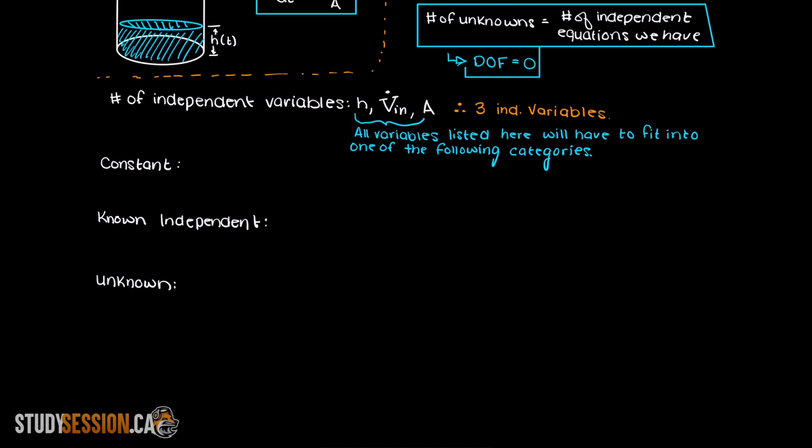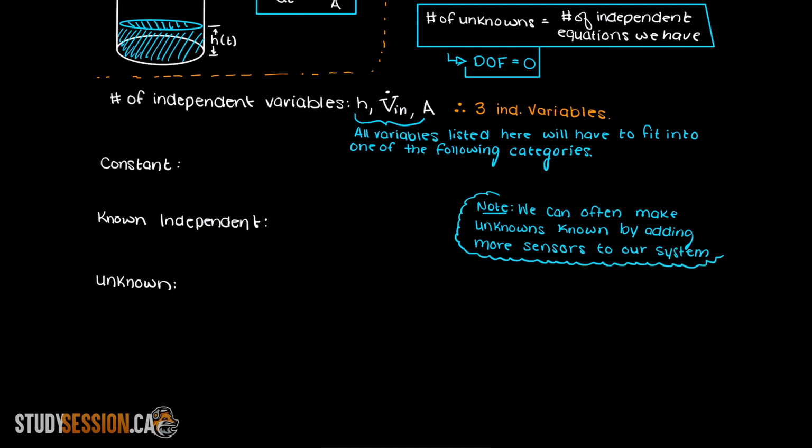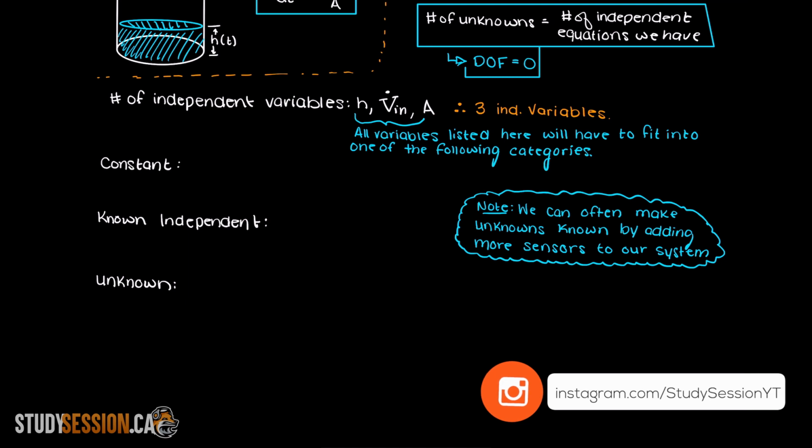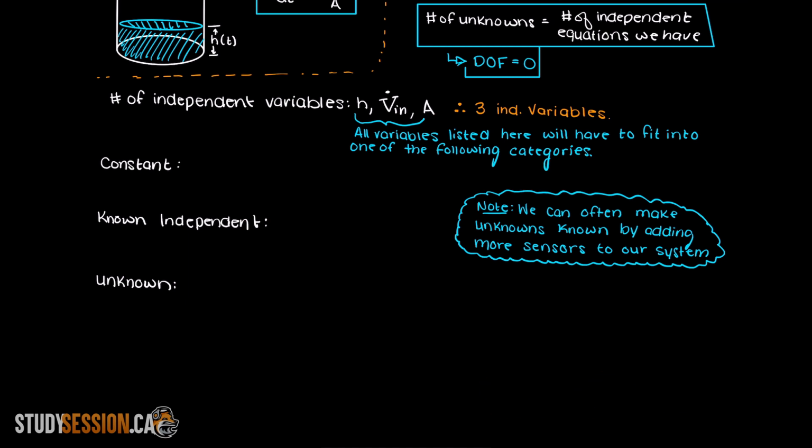A constant is something that is not going to change with our dependent variable. So, in this example, that would be time. A known input is something that we know when studying our system. So, typically, we know our inlet flow rates, temperatures at the inlet, and stuff like that. Lastly, our unknowns is pretty self-explanatory. These are the variables that we don't yet know. In reality, we can make unknowns knowns by taking away a degree of freedom. So, if we didn't know the inlet flow rate initially, we would have to add this variable as an unknown. However, by adding a device to measure the inlet flow rate, or assuming a flow rate, this variable becomes known.